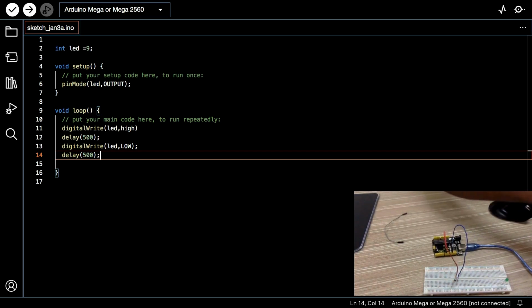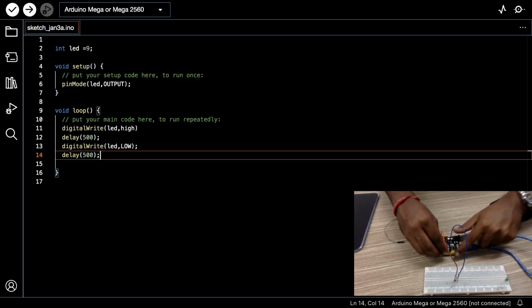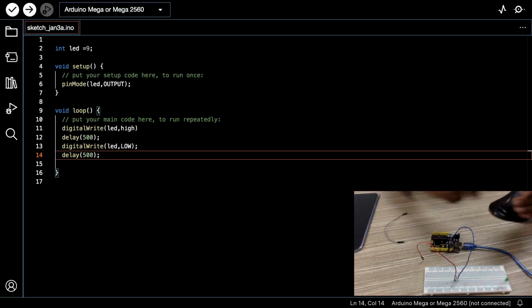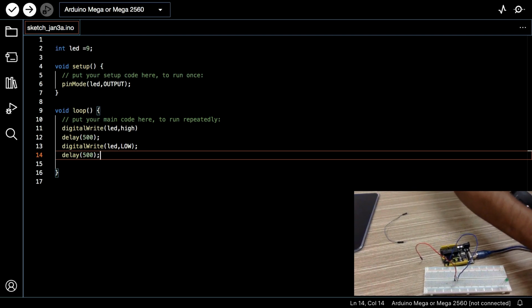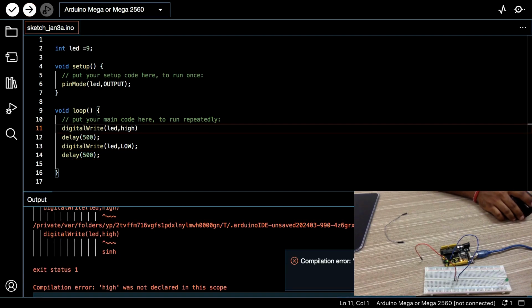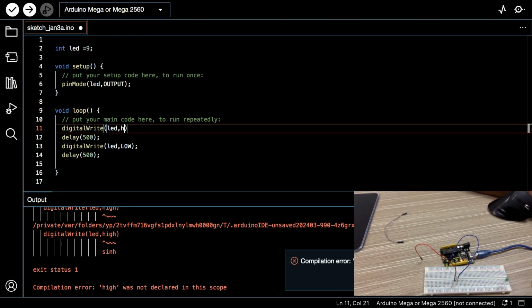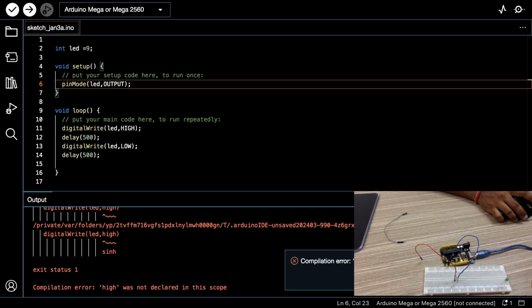I haven't plugged in my MCU yet, but actually I'll plug it in first because it's still probably running the program from last time. So see, the MCU has power. I'm going to flash the code. See, rookie mistake, there's 2 mistakes there. HIGH should always be in capitals. And I'm missing a semicolon. All your lines have to end with semicolons, by the way.